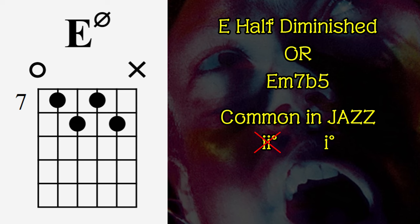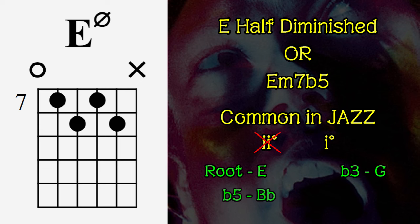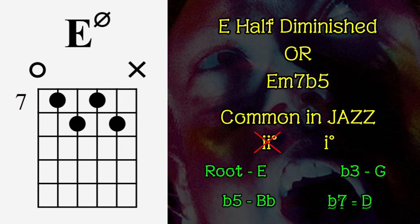The E minor 7 flat 5 consists of the root, flat 3rd, flat 5th, flat 7th, and together we get this. Adding to the sophistication even further is a piano part credited to drummer Sean Kinney. So credit to him for his multi-instrumentalism. Let's take a listen to what that sounds like.